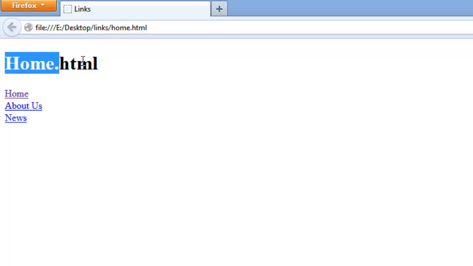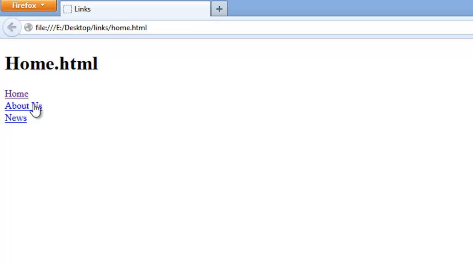If you look here, here's my H1, okay, and underneath I have my navigation. I have 3 links. I have a home, about us, and news. As I said before, you want the descriptions here, the content of your anchor element, to describe where you're going. So this is my home. This is about us, something that's going to tell the user about the organization or the person that this website's for. And then news, some news, whatever news we decide to post.